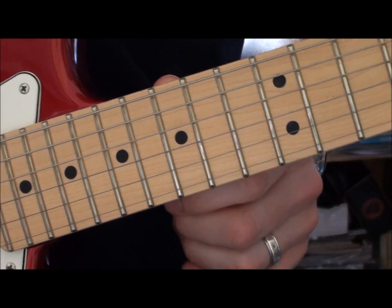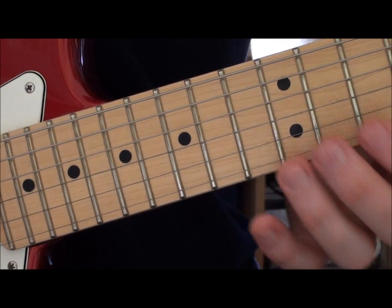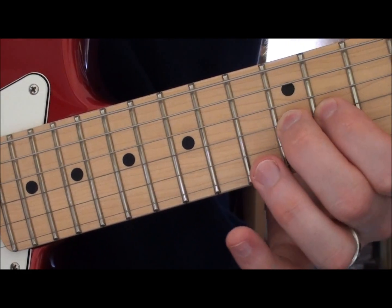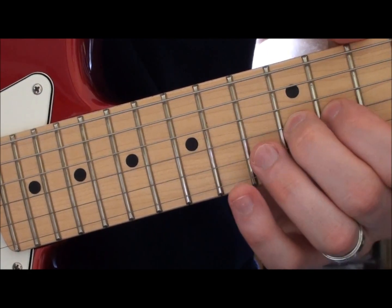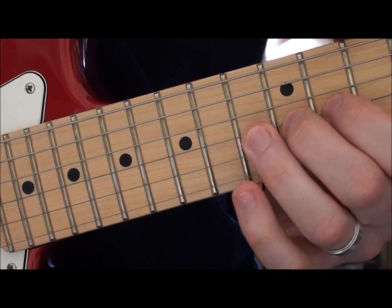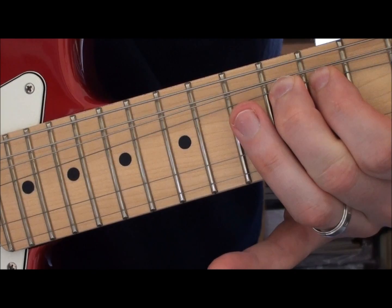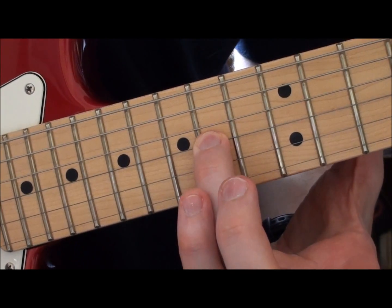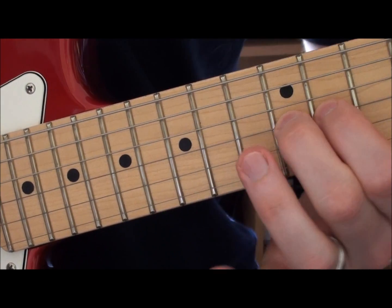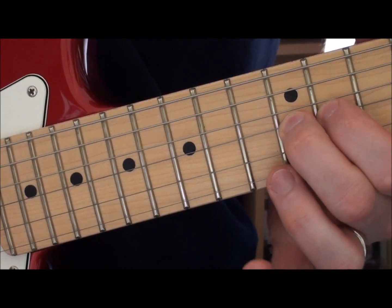Okay, so we're starting on the G string, the 12th fret, and you're going to push that up for the first note into a bend until you get to the 14th fret. So it'll just match the note on the 14th fret in pitch. So the first note played is that.